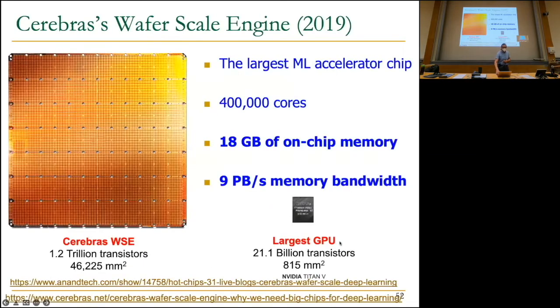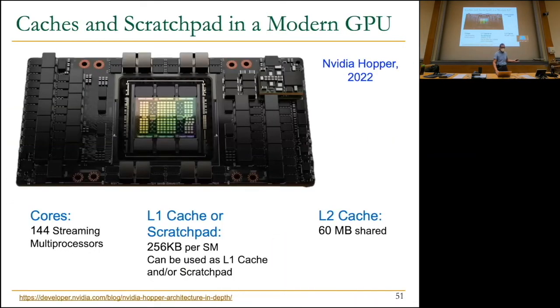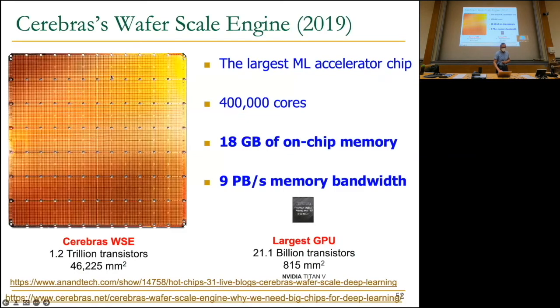And if you look at the wafer scale engine, so that was a GPU. You can actually program these. You can find out how to do that if you're interested. This is the machine learning accelerator by Cerebras that we have studied, at least superficially. If you attended the earlier lecture, you studied it a little bit more. You can see that it has on-chip memory, right? Let's take a look at what that on-chip memory is. 18 gigabytes, that's a lot.